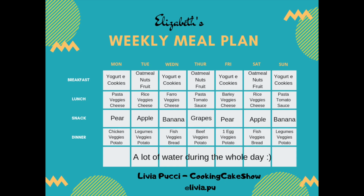And for dinner, I concentrate on the proteins more. So I usually do chicken on Monday, and on Tuesday some legumes. It's either lentils or cannellini beans or chickpeas. One thing I wanna add: now that she's almost a year old, she doesn't wanna be spoon fed that much anymore. She wants to eat by herself. She complains if you're trying to give her a spoon. So I try to give her bigger things that are easier for her to get with 2 fingers. Lentils, let's say, are very hard for her to take with 2 fingers.